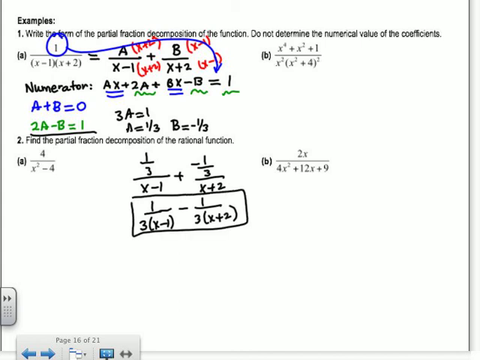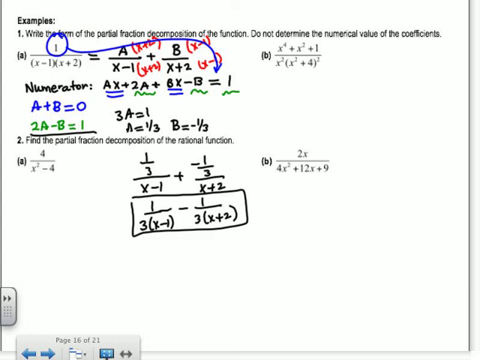So that's how you break up that original fraction into two separate fractions. Then you'd be able to integrate, right? You could pull out the 1/3, pull out the 1/3, use substitution. But on this one, I don't know how to integrate that. See how it works? Okay, so let's do this one.